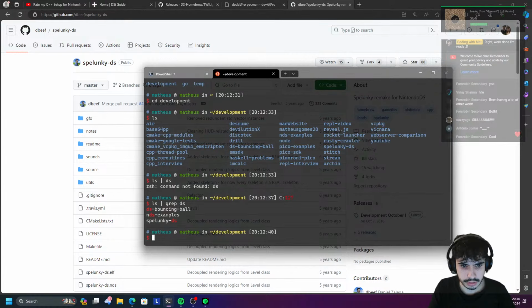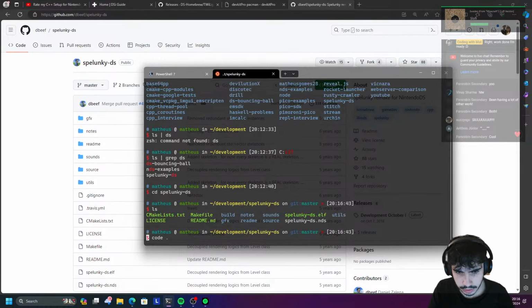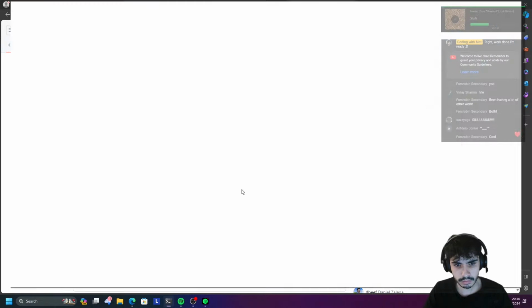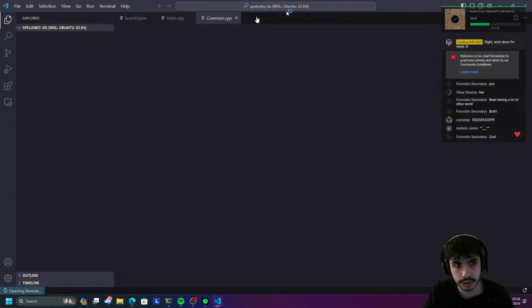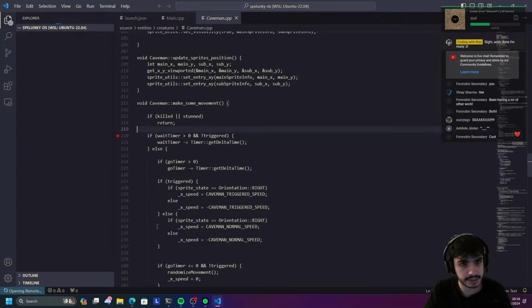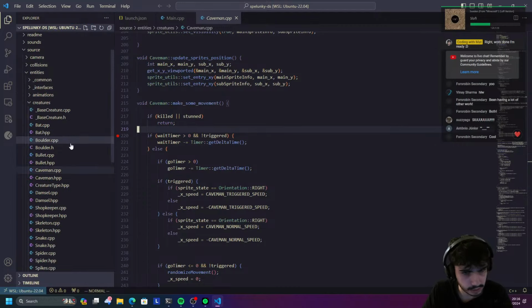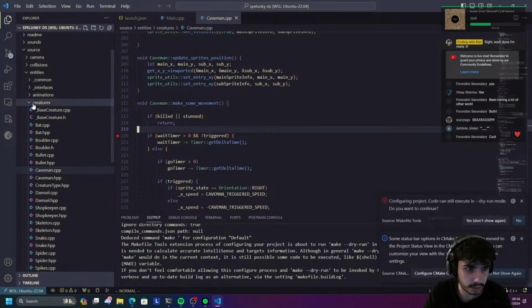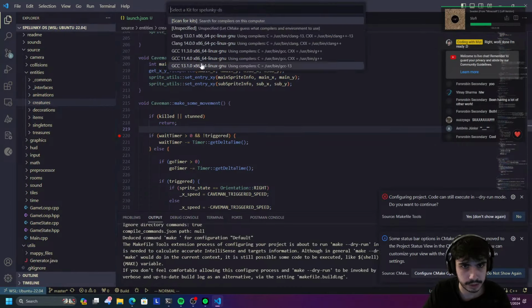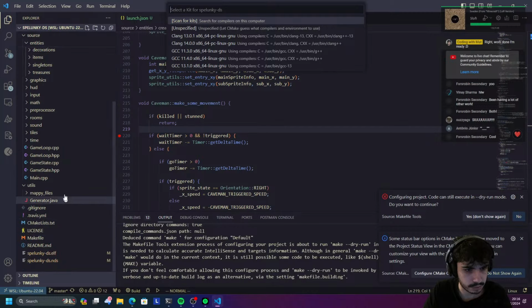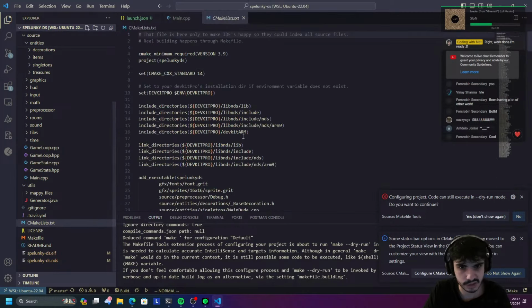Let's go in and try to actually compile this. If I'm not mistaken, it's all sorted already on CMake. As you can tell, it comes with a CMakeLists here, and the CMakeLists already integrates quite well, actually, with the DevKitPro ecosystem. So let's take a look at it just so you can see what I mean.